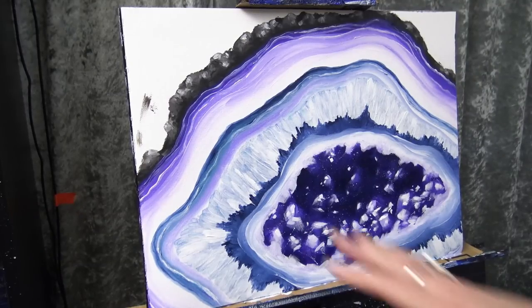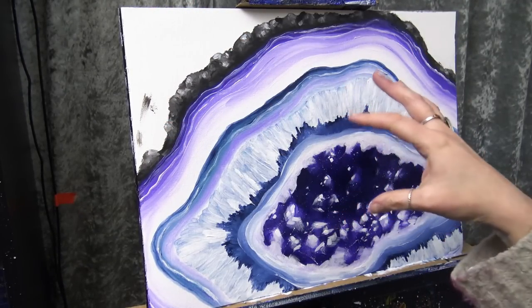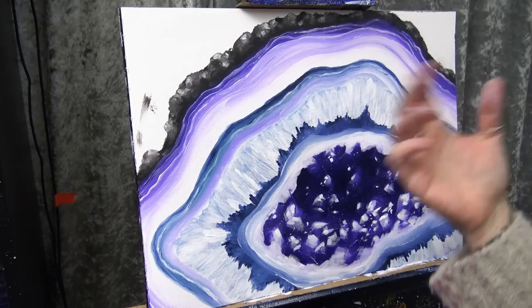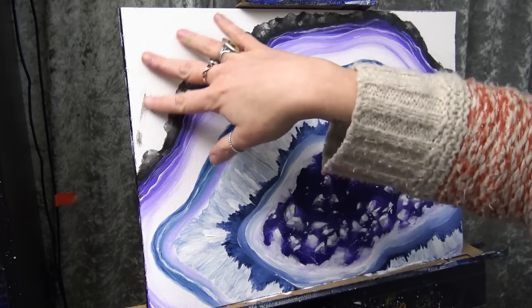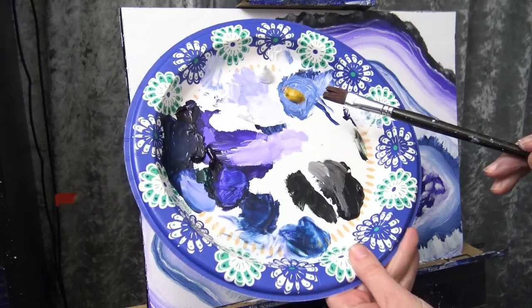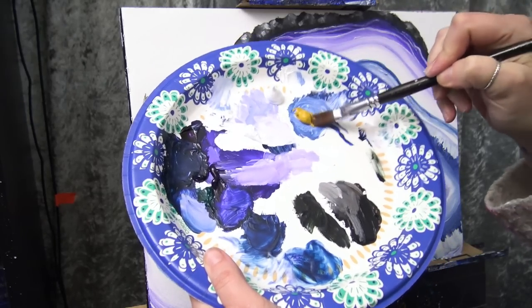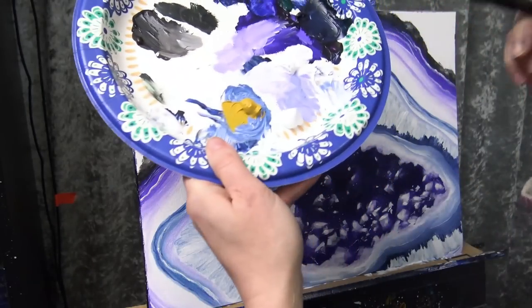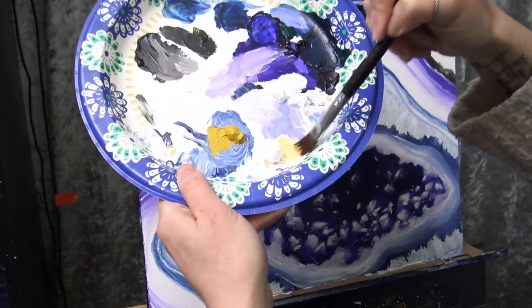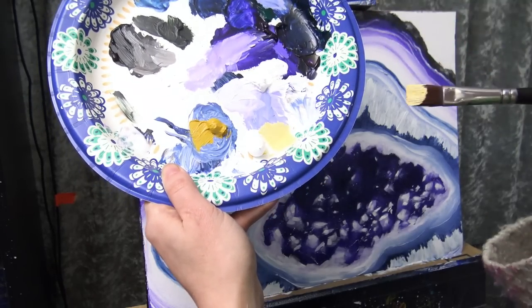All right, now we need to decide what we're going to do with this background. Our color here that we're really looking at is purple. I'm kind of leaning towards yellow, kind of gold back here. So I have some yellow oxide here and a little bit of fresh white, and I'm going to mix up a very pale color. I'm not going to use this yellow oxide straight because I feel like that's pretty aggressive. I'm going to mix it in here, get kind of a pale gold type color.